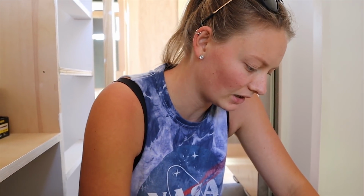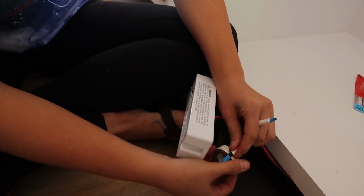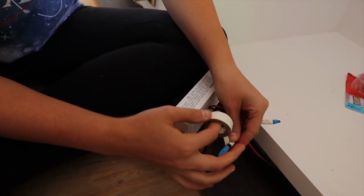I am finishing hooking up our propane and carbon monoxide alarm. And then after this, we picked up some stronger 3M adhesive tape for that little LED strip that's going under the toe kick. It fell off right away. Yeah, because the stuff it comes with just does not work very well. So we're going to get that fixed up.